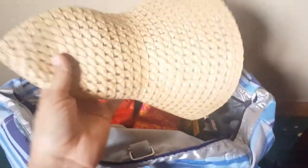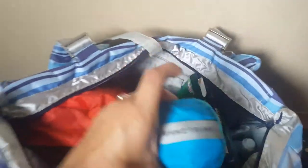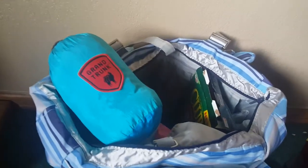Inside the bag I've got two hats — a baseball hat and a sun hat. Didn't use either of those. I also had a carry-all bag with a change of clothes, and we did use those yesterday. Then there's a Grand Trunk outdoor adventure blanket — it's nylon material, so not the greatest on its own, but it has spots for stakes to keep it down and pockets in the corners to put sand in. I've used it at the sand dunes, at beaches, and at the lake yesterday. It packs down to a great size with a little handle.